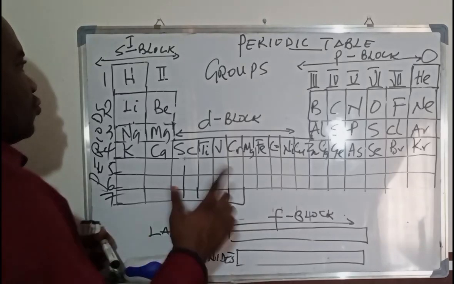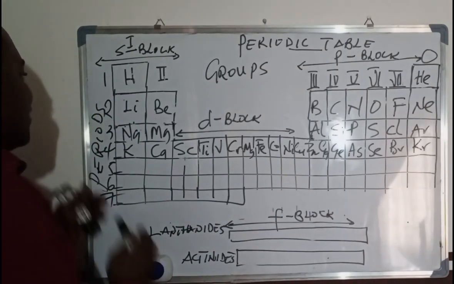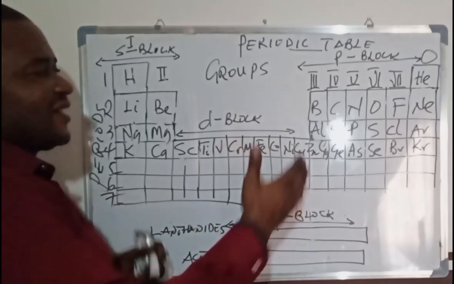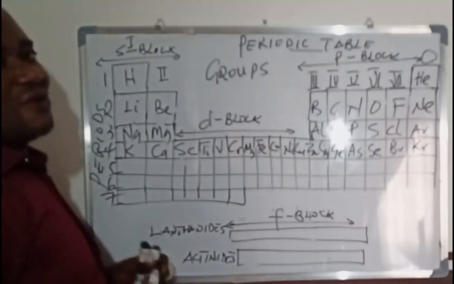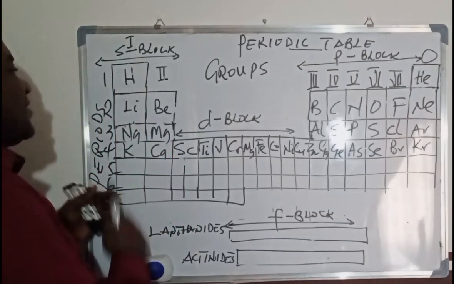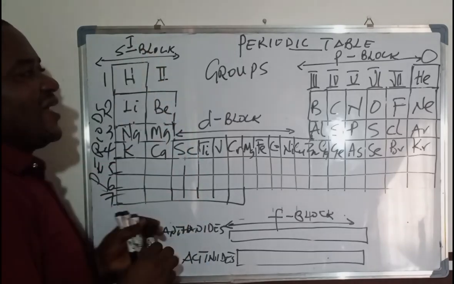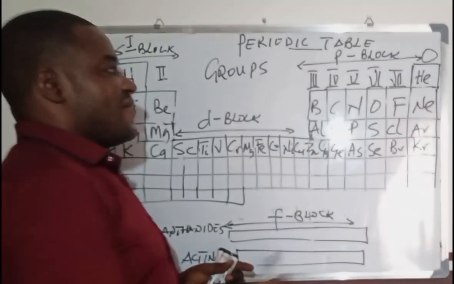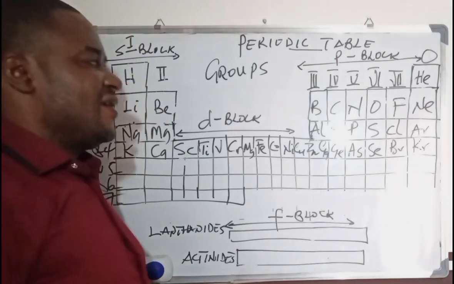And then we also say that we have 7 periods in the periodic table, and that as you move from left going to right across the period, there is an increasing non-metallic nature. As you move from top of the group coming down across the periodic table, there is also an increasing metallic nature. The group 1 elements are basically reducing agents, especially increasing as you move from top coming down, and the group 7 elements, the halogens, are good oxidizing agents and reduce in their oxidizing nature as we move from top of the group down the group.